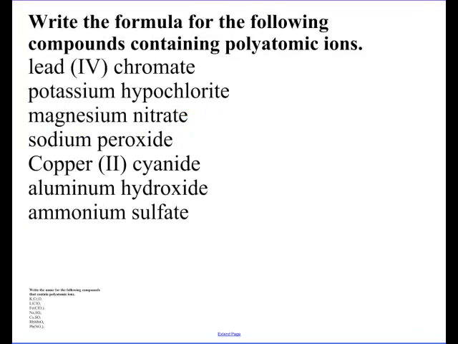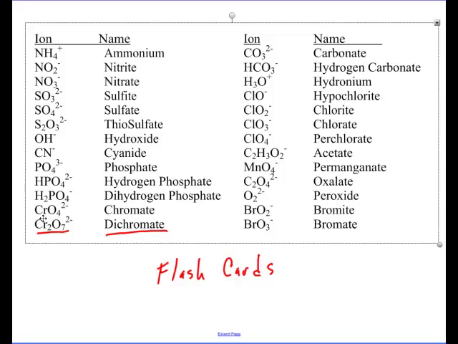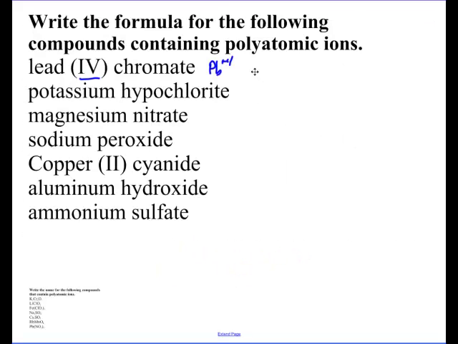So let's go the other way now. Let's go ahead and find or write the formula for these. Lead four chromate. What does that 4 mean? Some of you still believe that that Roman numeral tells you how many, but it doesn't. It tells me the charge. So that's a lead with a plus four charge. And chromate. Let's look on our polyatomic ion sheet. Chromate is right there. It's CrO4 with a minus two charge. So, it's going to be Pb and then I'm going to use a parenthesis, CrO4, and then put a 2. Now, I use that parenthesis because I definitely can't write Pb CrO42. That would say there's 42 O's. And it's kind of like if I want to times five times X plus Y, I do this. Use a parenthesis. So, there goes that algebra thing popping up again. We're going to use a parenthesis when we need more than one polyatomic ion.